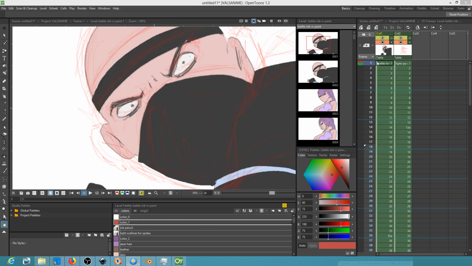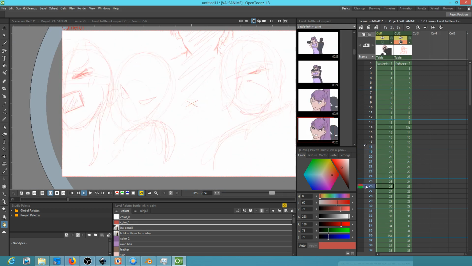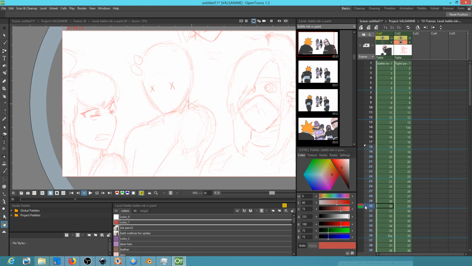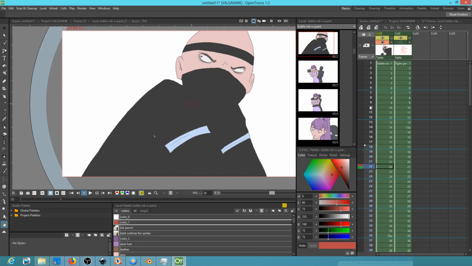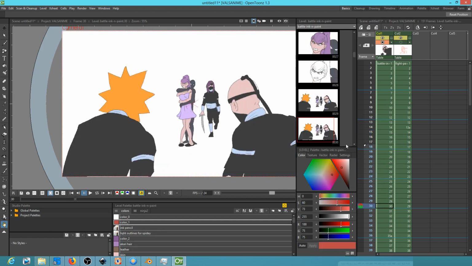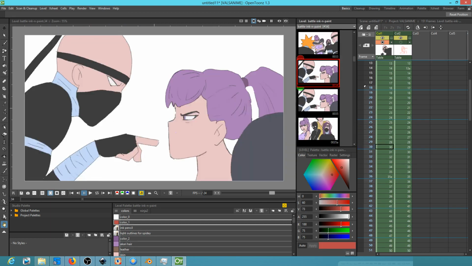In my case, I also have the fight pencil test, which I didn't even know I had actually until I started perusing these files. But quite useful actually, because if there's shots that I really feel like the ink and paint wasn't up to scratch, and believe me, there are quite a few, I suspect it's going to prove to be faster to just re-ink them than to go back to the original ink and paint job and try to fix it. Just because the process of erasing and re-inking and repainting is a fairly clunky process. Now for the current situation, all I really need are these two images, so I'm just going to drag these over here and delete all the rest.